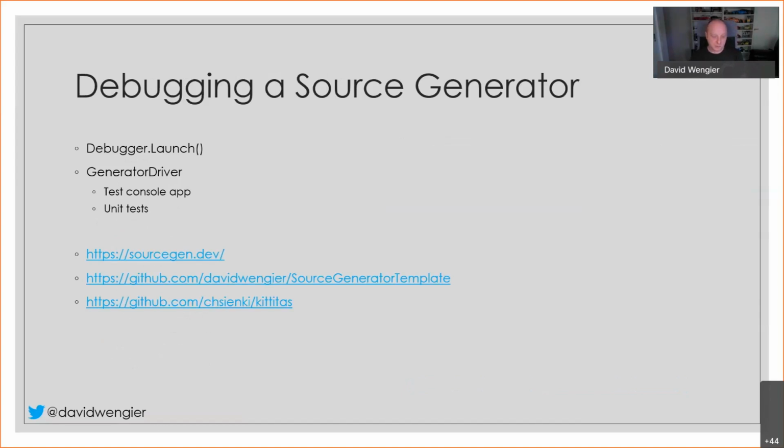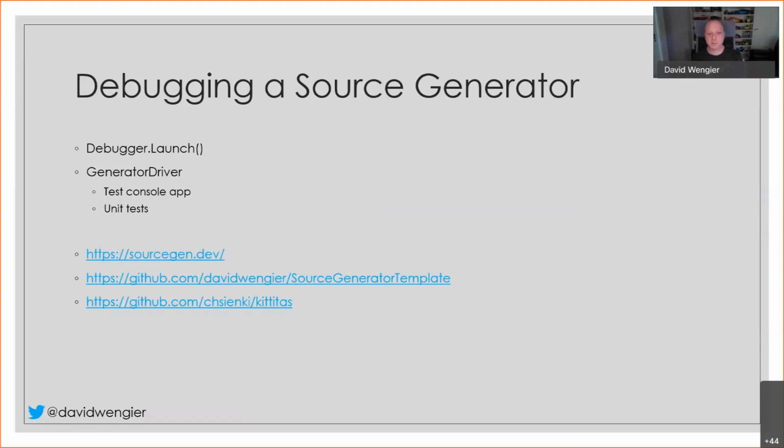And then debugging a source generator. I think this is maybe the last slide before we just chat a bit. Debugging the source generator is a little bit of a challenge. If you want to debug your source generator in a real project that you're really using, then you can put in a call to Debugger.Launch in the source generator. That will pop up a window and say, hey, which Visual Studio do you want to use? And it all works, and you can put breakpoints in and everything works great. The issue is that happens every time there's a compile. And with Visual Studio, every time you type on the keyboard, it's going to be compiling your code. So if it gets far enough to run your generator, you might end up getting flooded with these dialogs. So there's some edges there.